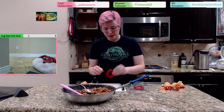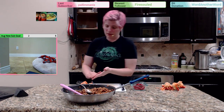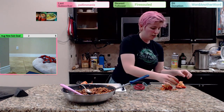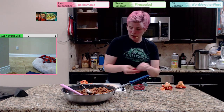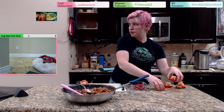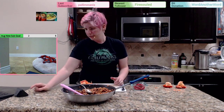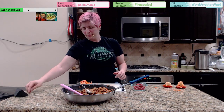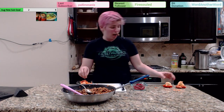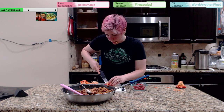A little more, because I don't want these shuffling on me. These bell peppers are much taller than I'm used to using. So I am doing quite well today. Definitely eventually excited to eat. So I'm gonna switch the camera real quick so you guys get a top view.